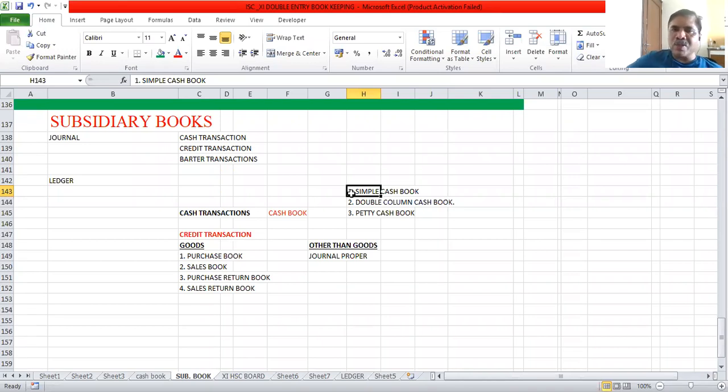Many accounting software is there. Under that, they have this provision to record the cash book. That is also there. At the practical level, we will study how we maintain it and how you record the transaction. Then petty cash book means small petty expenses: how we will be recording them, and how the petty cash book will be maintained. These are all the things we will be studying under this part. Means totality, under subsidiary book, we have to study all these things.